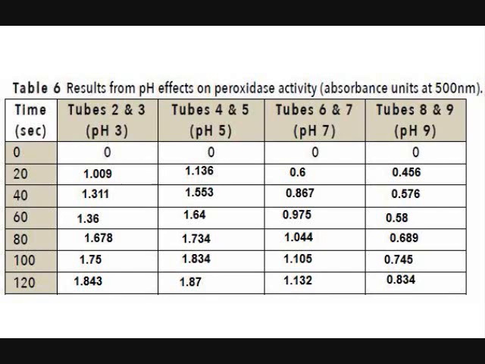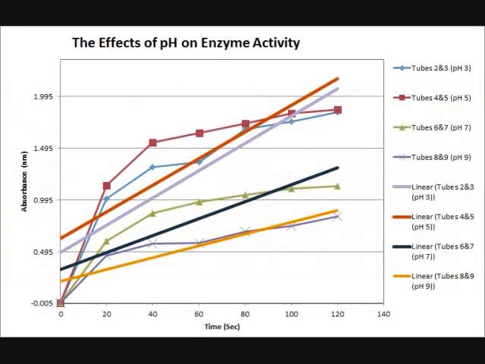Experiment 3 results. A table was made from the recorded absorbances and made into a graph. Let's look at the pH effect on enzyme activity graph. It shows that the optimum pH level for activity was an acidic pH level of 5. The lowest activity was when it was basic, pH of 9. pH interfered with ionic bonds holding the tertiary structure of the protein, resulting in the lower activity level.